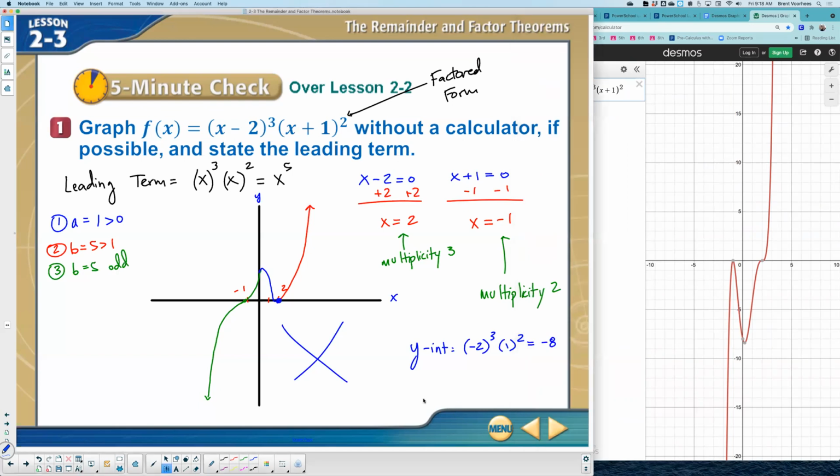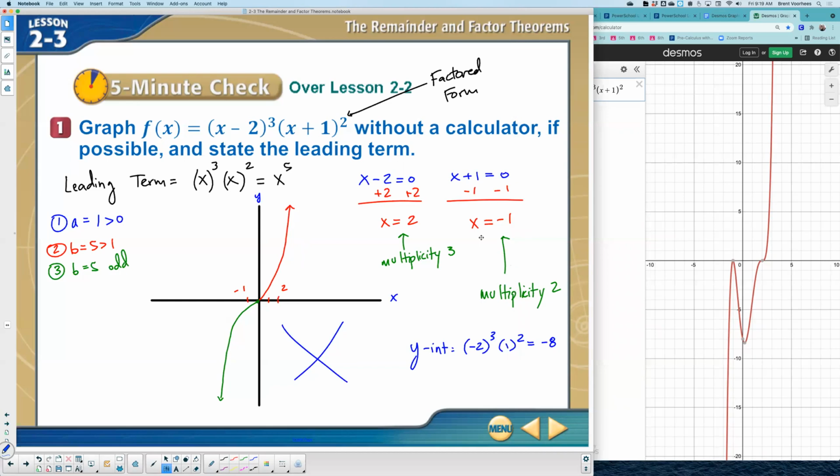Oh, I see what I did wrong. My multiplicity, I did them on the wrong zeros. That's my problem. The cube is supposed to be on 2. The parabola is supposed to be on, hang on, you might have realized that. I put the multiplicity in the wrong spots. Hang on, let me take these away. Let me come back here. You remember how we started with the graph here? Let me totally back that up. I was off here. I was a little dyslexic. So we started here. We had this graph.